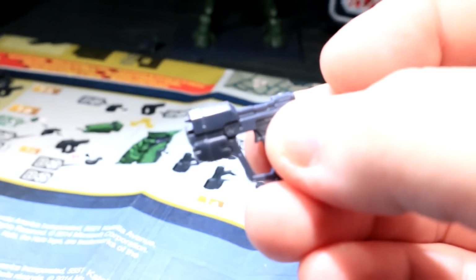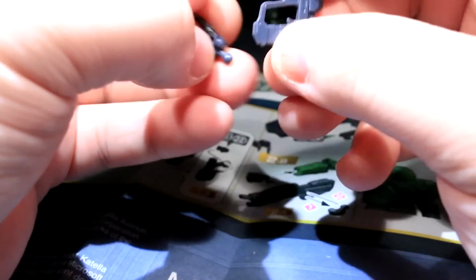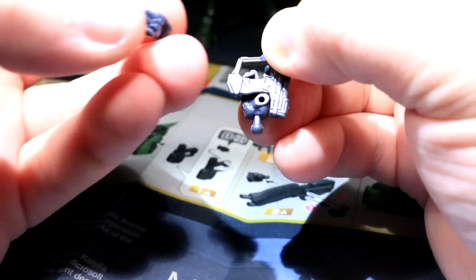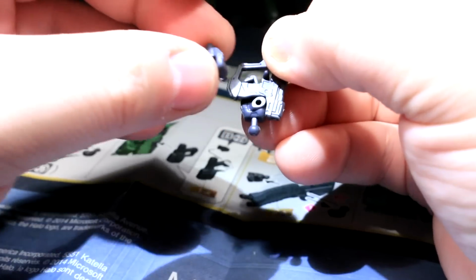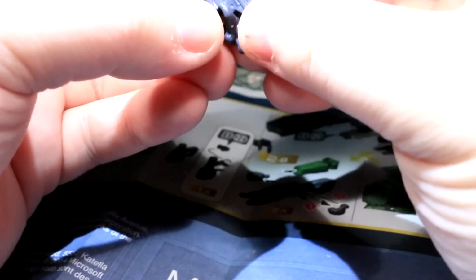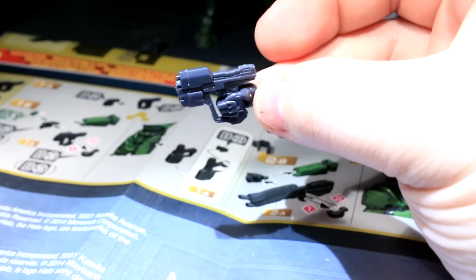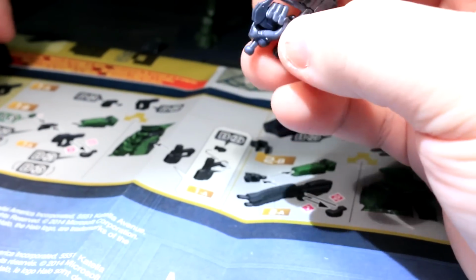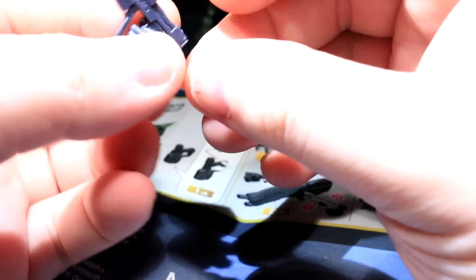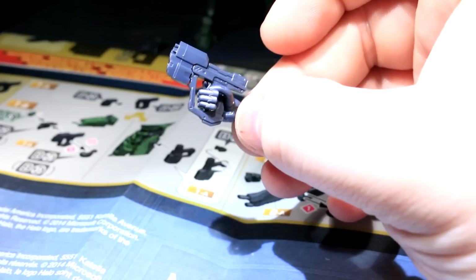Anyway, the one thing that I think is a little annoying about this is you've got to build his gun-holding hands around the guns. It's secure, but I think you've got to do this basically whenever you want to switch weapons or put weapons into some of the built-in storage on the Master Chief armor. And I think that's a bit of a bummer, because you do this, and oh, here, knuckle thing too, and then I got to take it apart, and I think the plastic is fine to deal with it, but I don't know, I find it a little worrisome. It does look nice, though.